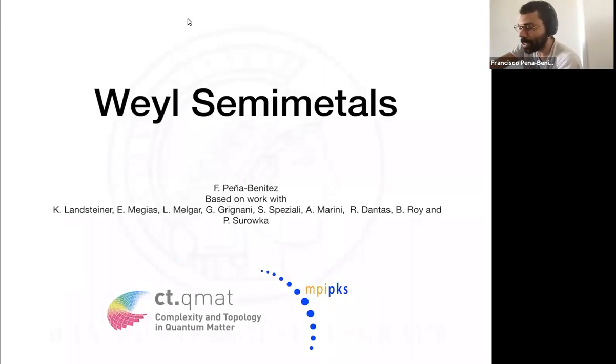As you see, I gave my talk a quite generic title. So of course, I am not going to talk about all the aspects of semimetals. We'll talk about some specific features for which I'm particularly interested. I will start by trying to give a very superficial idea of what a Weyl semimetal is, and then I will briefly introduce what quantum anomalies are, which is a particular aspect of quantum field theories, which is relevant for this type of materials, and which is going to be basically the focus of this talk.